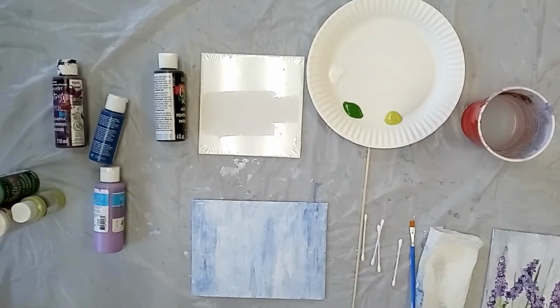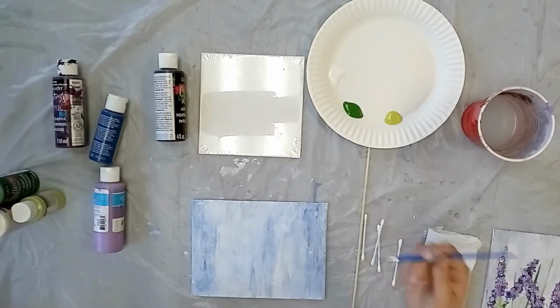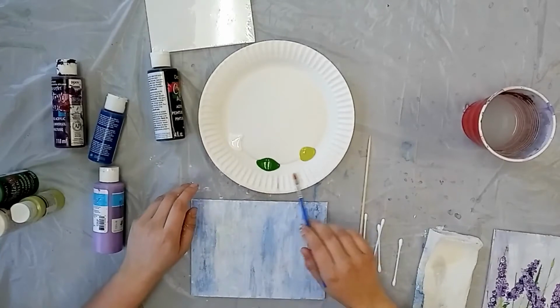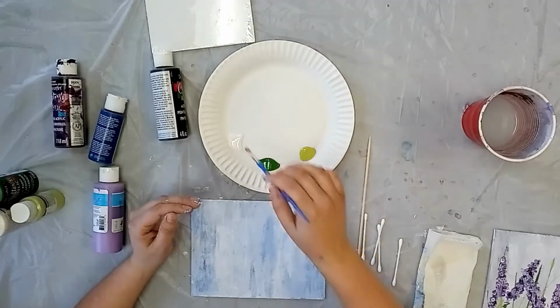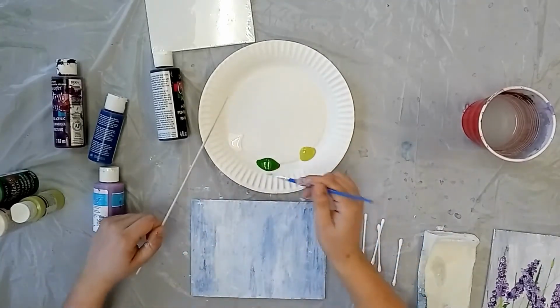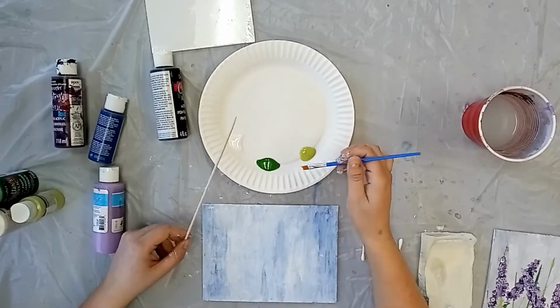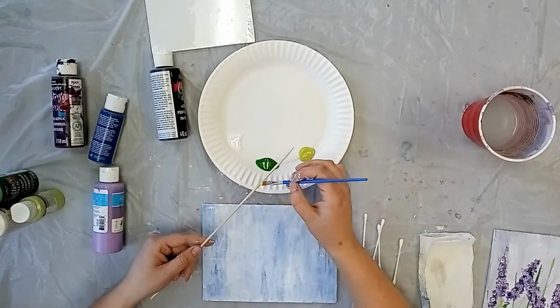Okay, now that you are happy with your background and you have let it dry, the next step is to add the stems of your flowers. So you want to make sure you have cleaned your brush, because you're going to use a different color now. And you're going to take your greens and a bit of your white. You can use each color individually, but you may want to mix them to get different tones, different colors of green, so you get a nice mixture.